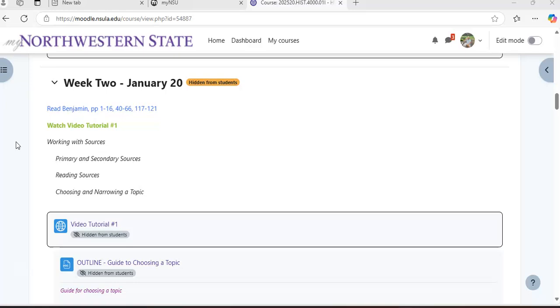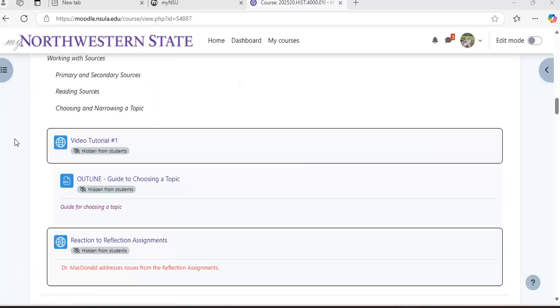But we're going to have you focus on how to very much narrow your topic, because inevitably you get topics like the causes of World War II. Well, that's fine, but let's face it, it's been done before, number one. Number two, it's really a big topic to handle in 12 to 15 pages. So we'll discuss how to narrow your focus and to come up with a workable paper topic.